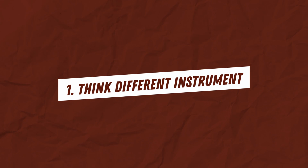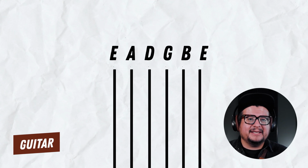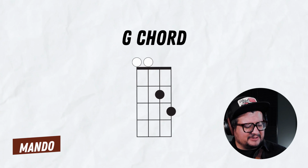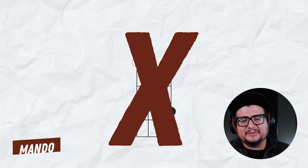So yeah, the first thing I want to say about this tiny 8-string guitar is that it's basically the same as a normal guitar, just 2 more strings. And none of that's true. Don't be that guy. A lot of times guitar players pick up a mandolin and the first thing they think is, oh, the lowest 4 strings on a guitar are E, A, D, G, and that's like the mandolin, but upside down. So if I think about how to make a G chord and then invert that, I can make a G chord on the mandolin. And that's probably the worst thing that you could do for yourself.